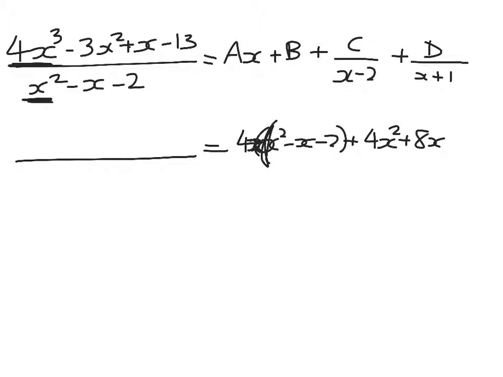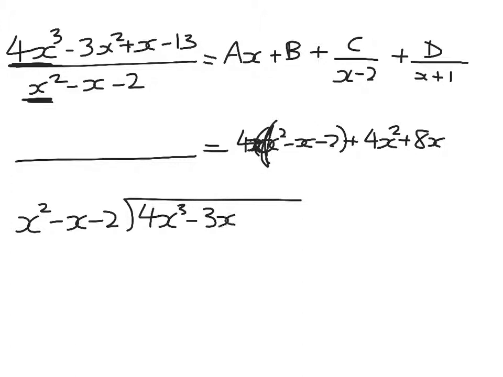But you can see already that the chances that you make a mistake doing it that way are quite high. So when you've got one like this, the best thing to do is to go straight to polynomial long division. And hopefully you all remember that, but there is a video on my level 3 calc channel if you've forgotten. So we're going to jump straight into that now. So we've got x squared minus x minus 2 here, and we've got 4x cubed minus 3x squared plus x minus 13. Right, so off we go.